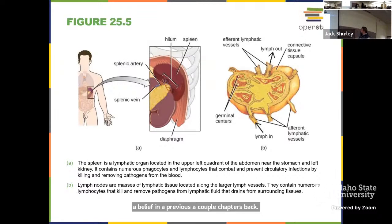So some more details here. We've got an image of the spleen right here, kind of kidney bean shaped. The spleen, part of the lymphatics, is doing multiple things. It harbors some red cells. It helps to filter some of that stuff. It's got copious amounts of white blood cells within there as well. It helps to do some surveillance, preventing and surveying for potential pathogens within the circulatory tract, hopefully. This image is a cross section of a lymph node where the lymph fluid is coming in.